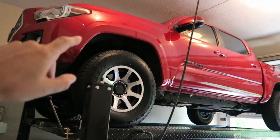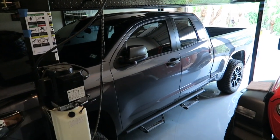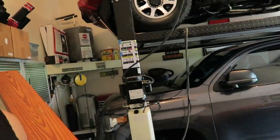You can see the Tacoma still here, sitting out in the garage, sitting on top of the Tundra, which is what I want to talk about today. There's been a lot of talk recently about the upcoming 2020 Toyota Tundra, or 2021 probably. The redesigned Tundra that's coming, a lot of speculation out there about twin turbos and hybrid motors and the combination of smaller motors, V6s. So I thought I'd get on here and talk a little bit about what a hybrid Tundra is and what are the negatives about it.